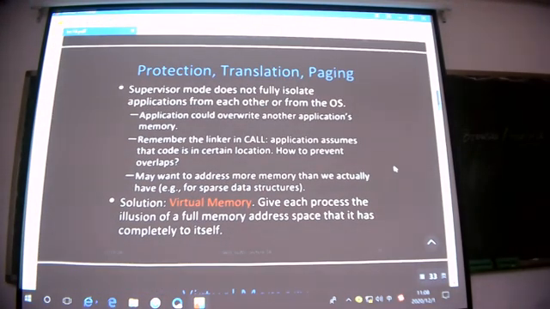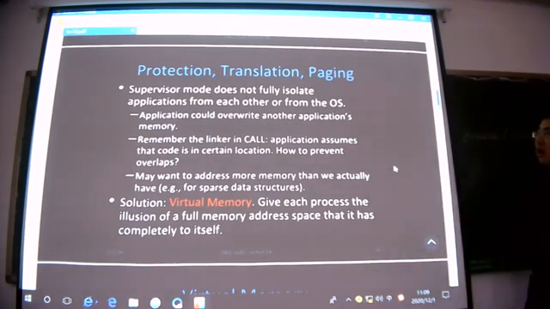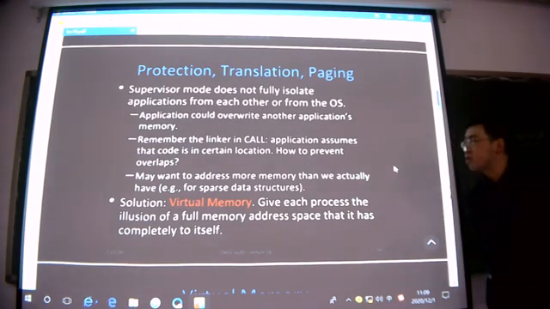Okay, we can see protection, translation, application. Supervisor mode does not fully isolate applications from each other or from the operating system. The application could overwrite another application's memory. Remember the linker in code. The linker is one program in assembly. The application assumes that code is in a certain location.